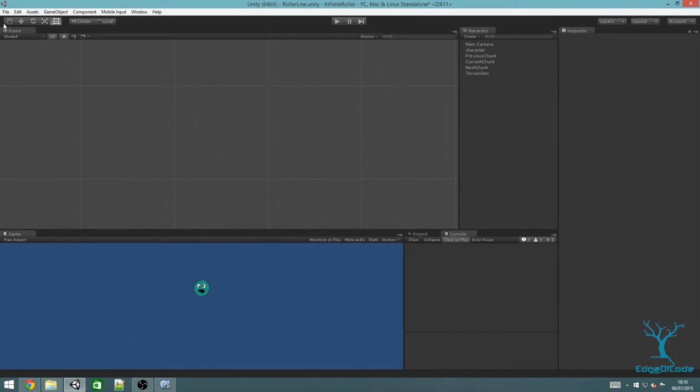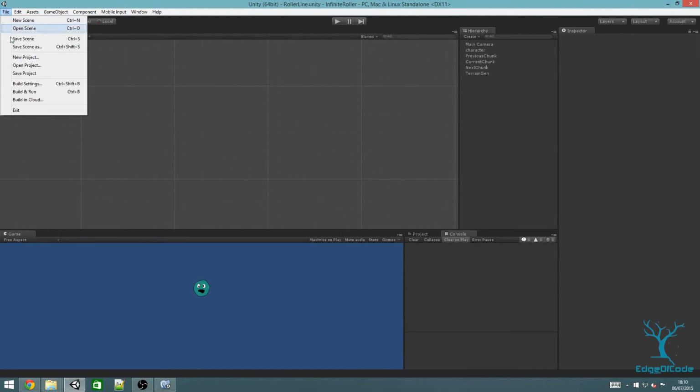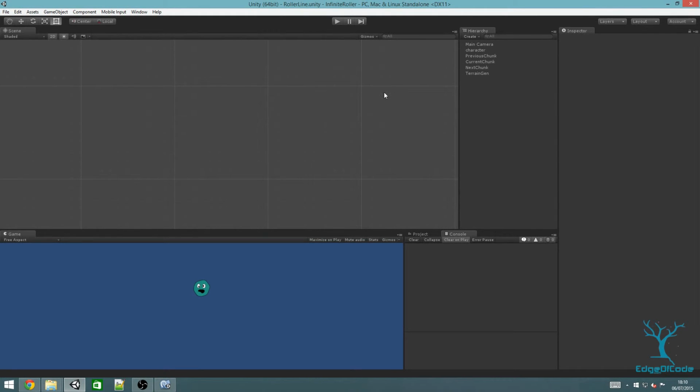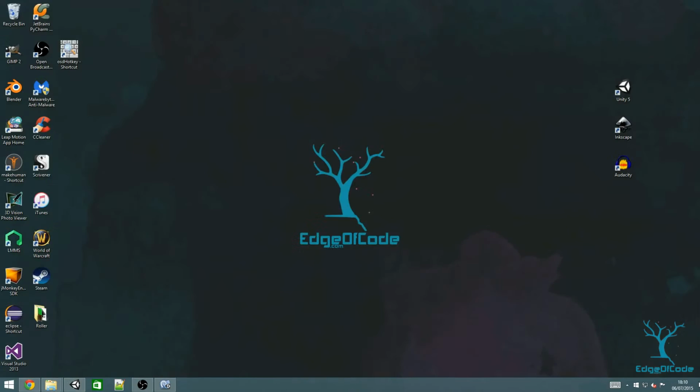Okay, so make sure you save the scene and the project. Okay, so today we created a script to make the camera follow the character and added the ability to jump. Next time, I think we'll make the terrain a bit more interesting by adding some gaps that the character needs to jump over, and we'll add character death when it falls through the gaps.